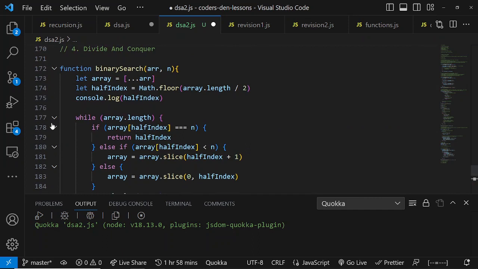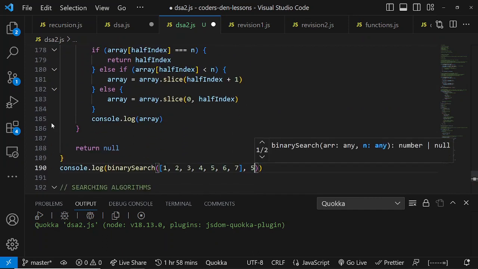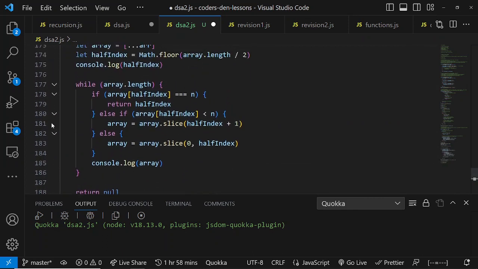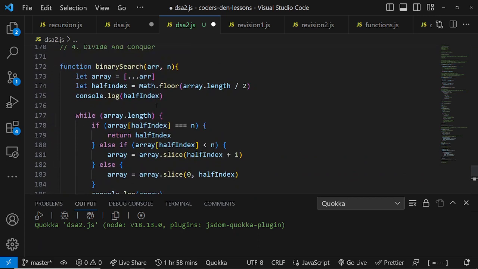You just showed 3. Yeah, I don't even get where that 3 is coming from. How? I said if array at half index is equal to n, return half index, and it was very happy to show me n was nothing at that point. N was undefined.